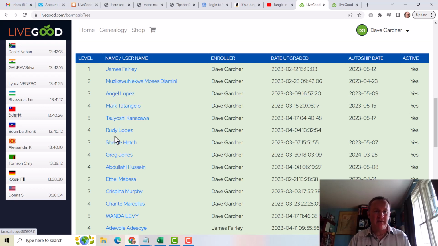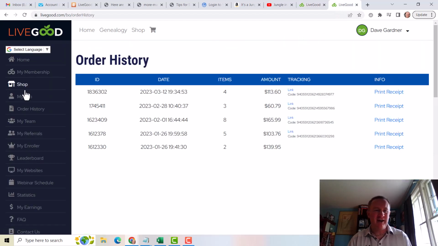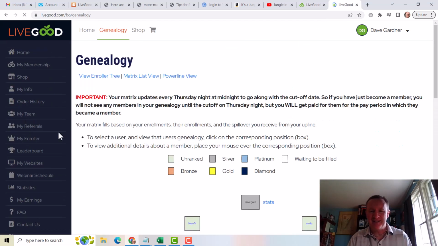So this 4, 5, and 4 are underneath Angel, and then it comes back to 3 again, and then the 2 underneath Sherry right there. Then it comes back to 2 again. There's my other 2. This 2 right here is at the same level as this 2. Now, that may be confusing, but if we can remember the names Ethel and Moses, if we go back over here, I will pull this up again, looking at the team, just to try to make some sense of it.